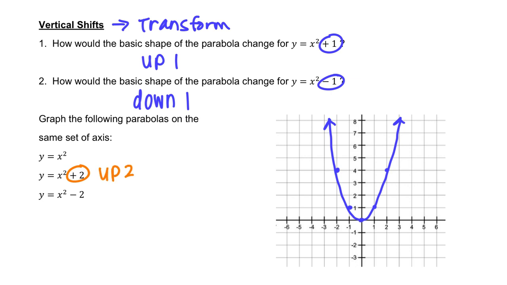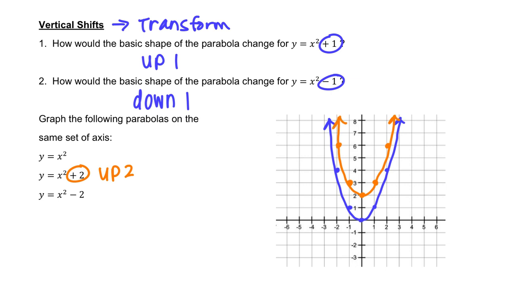Oh, so you don't add 2? No, we go up 2. So I take this first one on the left, and I'm going to go up 2. Here's my new point. Then I'm going to do this one, up 2. Here's my new point. From 0, 0, up 2, new point. Up 2, and up 2. So now I've got this parabola. Oh, and now we have another one which goes down.